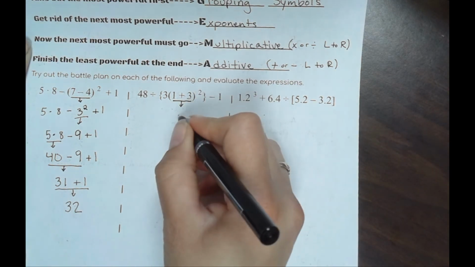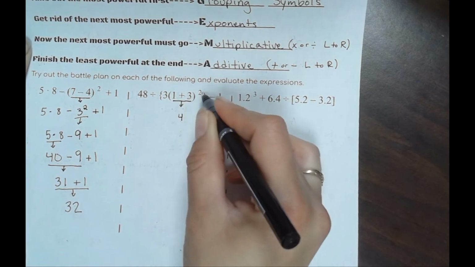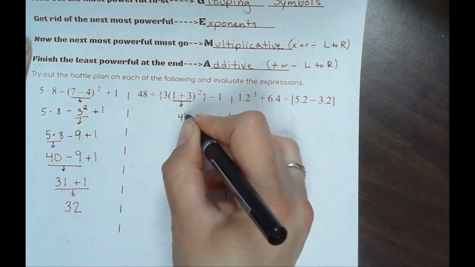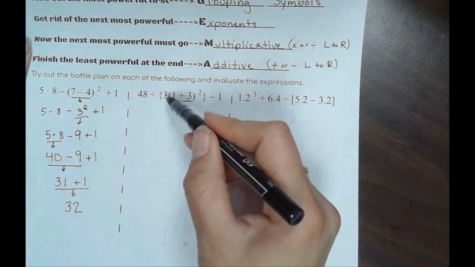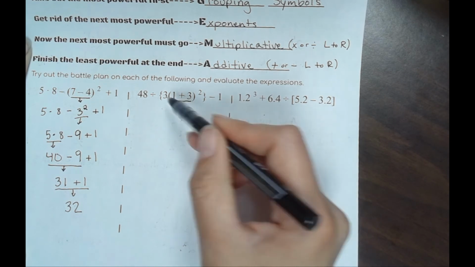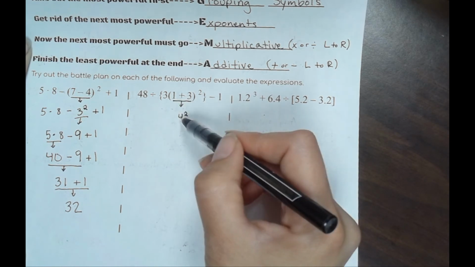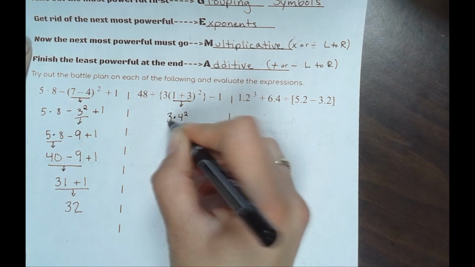1 plus 3 is 4. Bring down everything else that hasn't changed. What was in the parentheses was raised to the second power. Now something that you might not realize: when there is a number right next to a parentheses like this, it means multiply. So it was 3 times everything in here. We found out that that was 4. I'm going to have to write times 3 right there.